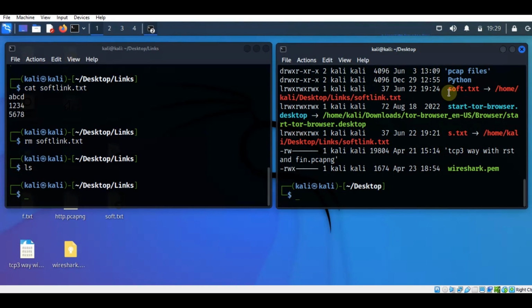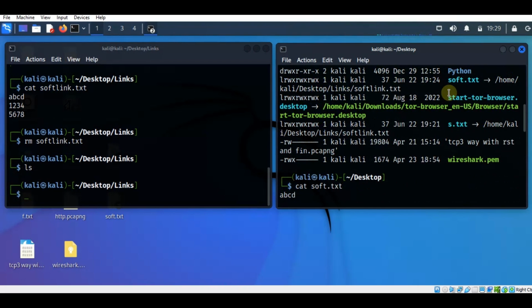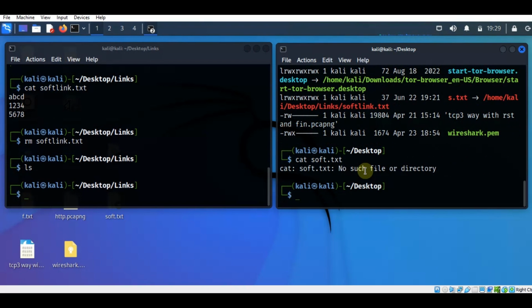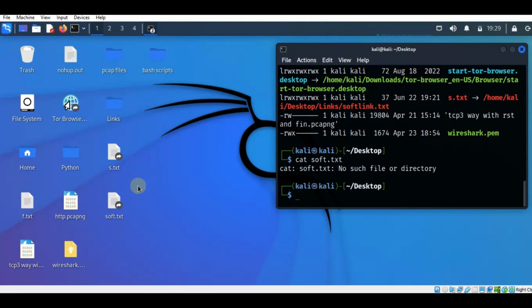We'll scroll above. You can see earlier it was green and now the color has turned red. So there can be an issue. We'll cat for the content. Now you can see there's an error, no such file or directory. That means the shortcut is there on your desktop, but it is unable to find the original file.